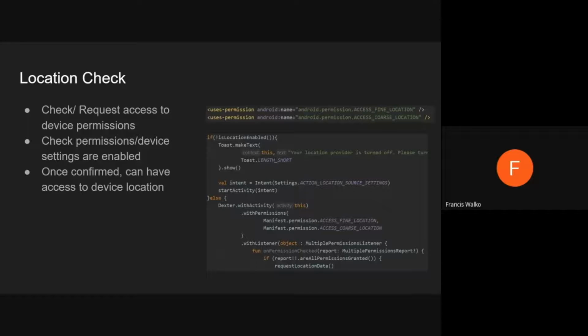Another function is isLocationEnabled. In this function, we determine if the location provider is turned on and prompt the user to enable it accordingly. This function also determines if the location is from the phone's GPS or network provider. It doesn't have to do with the device permissions, instead it deals with system settings that are needed for the application to work. Once all permissions are granted and all system settings are enabled, we could then go about finding the physical location of the device.